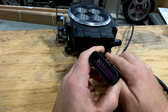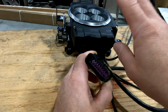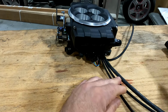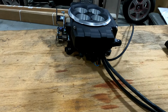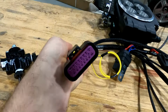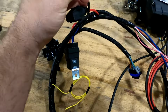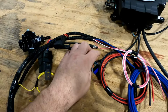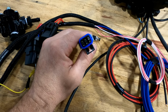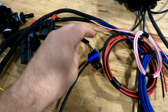That all is now consolidated into the harness. This is just all your main power stuff you need for the Sniper throttle body itself. Because now, as I'll show you on the harness, your main connector plugs in here. Like I was saying, on the harness itself, there's a CAN output. And then on the harness, this 6-pin is now where your fan wiring and all your optional outputs would be.